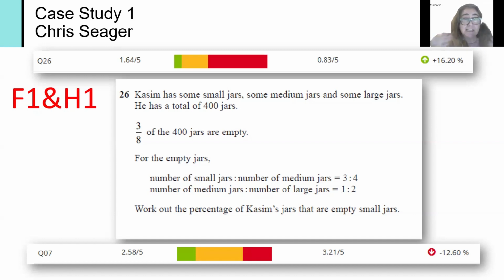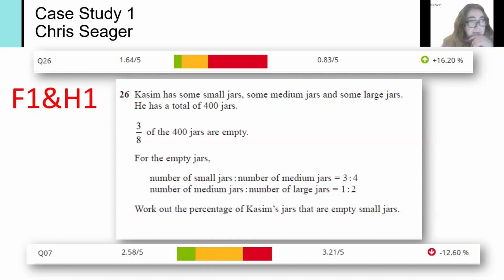And then as soon as they can start seeing, oh, I can get this as one big long ratio, small to medium to large, and then I focus on getting the overlap the same. So again, they're scaling those ratios up. For the rest of the question, I use the analogy that if I want to get to Birmingham from where I am now, the first thing I have to do is get in my car. So the first thing I've got to be able to do is start that fraction of an amount. The final bit of the journey, the percentage of the amount, might not become clear till I'm in Birmingham city centre. And that's what wordy maths questions are like. Sometimes the route becomes clearer once you've started it.